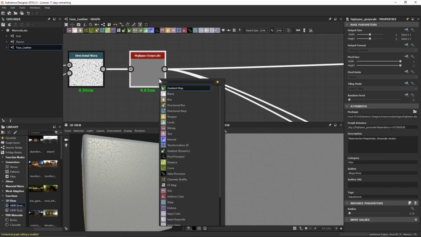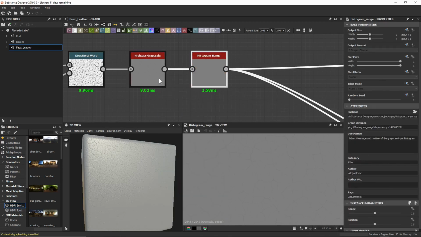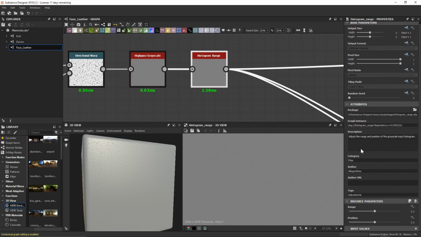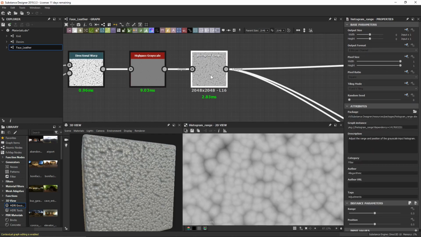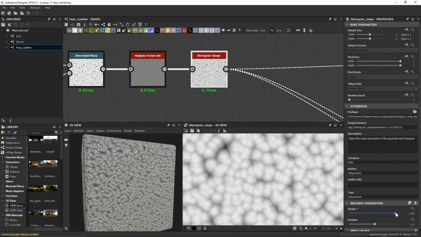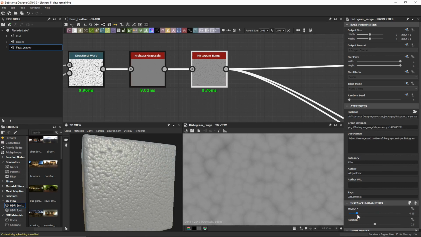So let's first add a histogram range node. And here's yet another histogram node we can add to our library of useful nodes. But we're not going to be using it exactly for the range aspect. We'll just quickly take a look at what this does. As we can see, I've input our very bright image here. And the range slider is going to allow us to define the range or the cap on both ends. So it can be a little bit more contrasted or a little bit decontrasted. But we can also change the position value, either up or down uniformly.